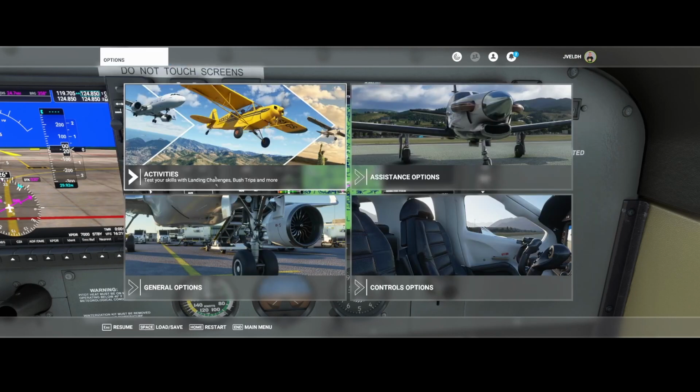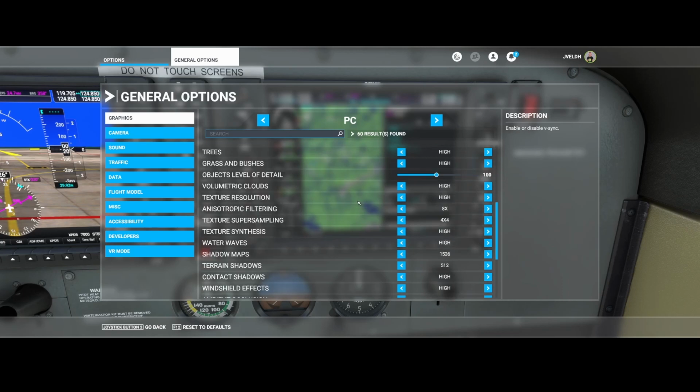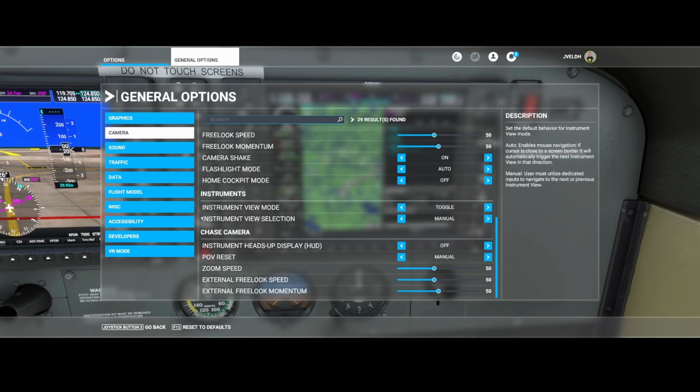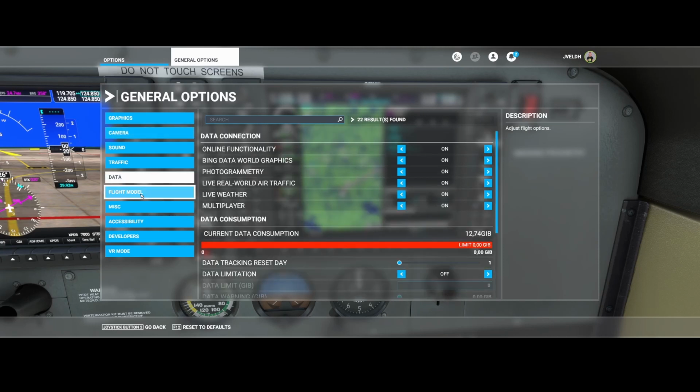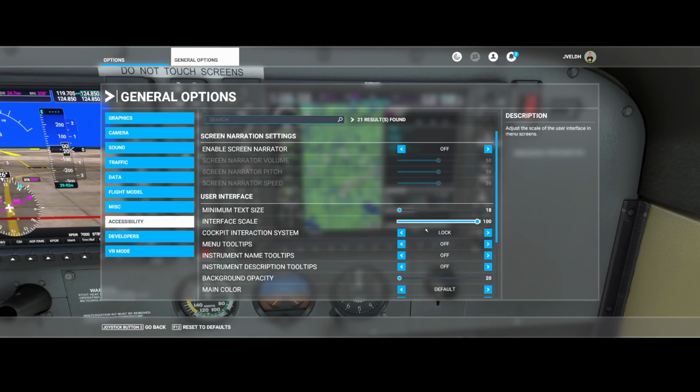Where did I find it last time? I'm pretty sure it was in the general options. This is the graphics, the camera. Can't imagine it's there, to be honest. Where is it? Then I think it might be in the accessibility options.